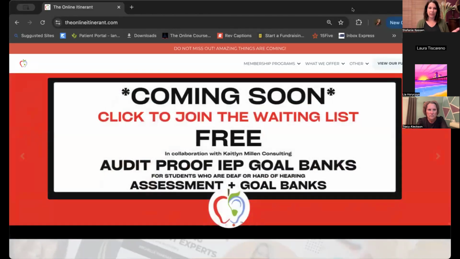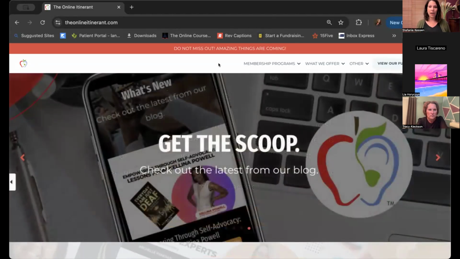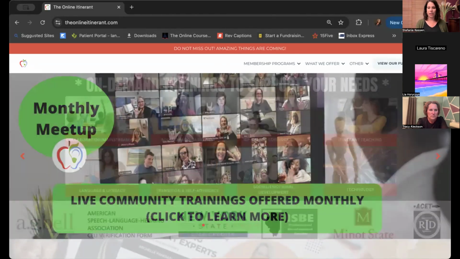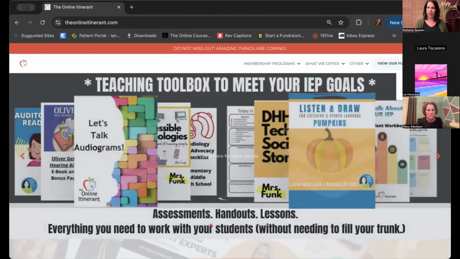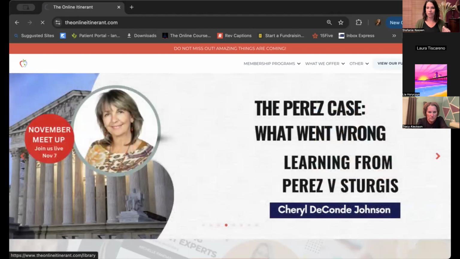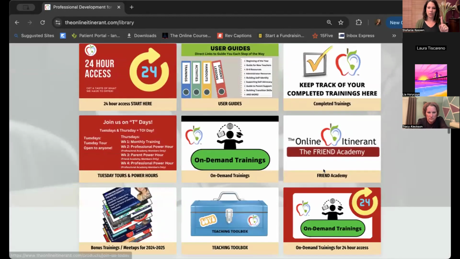So this is the website, www.theonlineitinerant. And if you are a member, you get to log in, and you can stay logged in. You don't have to log in every time. You can tell that you're logged in if you have a little icon here, or if there's a little picture of a face here. And actually, as I'm looking at this right now, I think my system reset itself and it's going to show you my big library as the administrator. I might need to log back out and then log back in again.